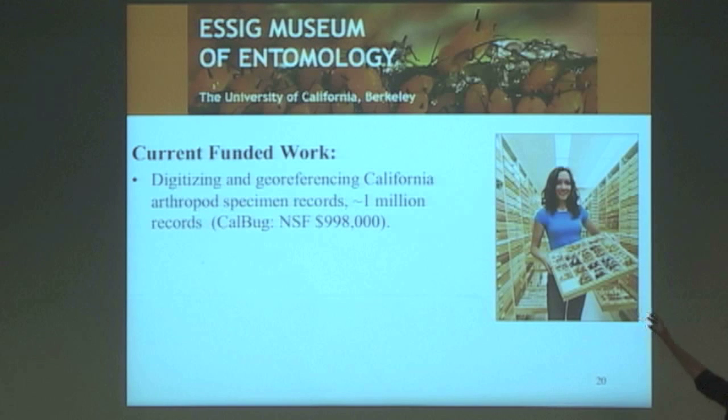The problem is that you've got all of these specimens here, and each of these specimens, here you just see a tray of butterflies, each of these specimens has information on where it was collected, when it was collected, the kind of environment that it was collected in. We want to get access to that information. And how do you do that? The information is actually underneath each of these specimens. So you have to peer under the specimens and find it. And there are millions of them, millions of these things.